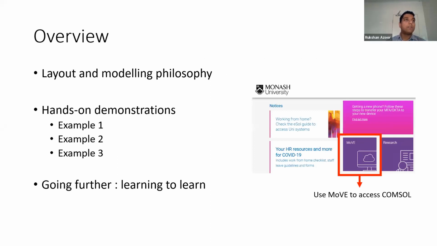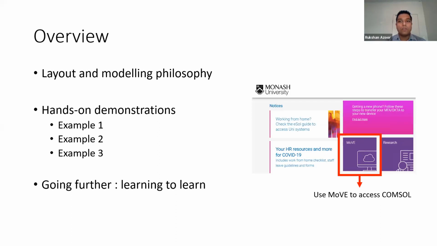So I'll just try to cover these things. I'll go through the COMSOL layout, the capabilities, and what's called the modeling philosophy. When I say philosophy, what I mean is that it's generally accepted in any kind of numerical modeling that the best way to approach a problem is to start very simple and then keep adding complexity until you reach the required level of detail in your model. So we'll start with a simple model and then try to build up on that.